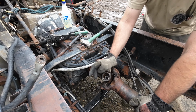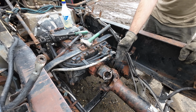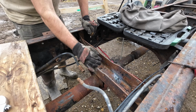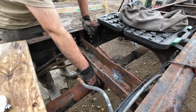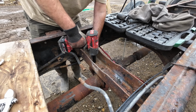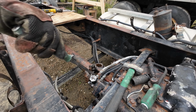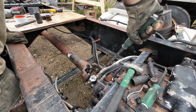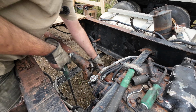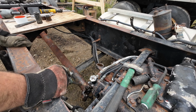Unfortunately, I still need to pull my carrier bearing back there so I can change the geometry on it and allow the drive shaft to slide back. To take this carrier bearing off, which holds this end of the drive shaft in place, just two bolts right here, and then it will just come right out. In theory. Okay, the drive shaft is now hanging suspended, and I can push this back out. There we go. That was not easy.